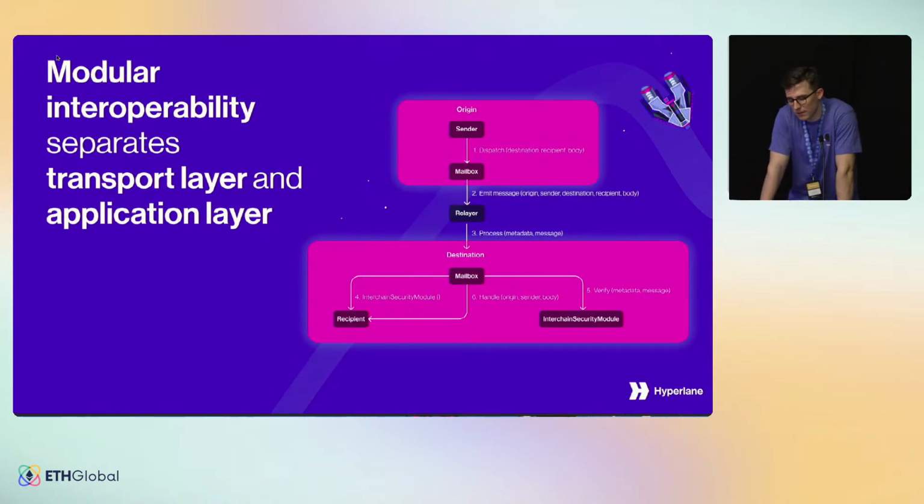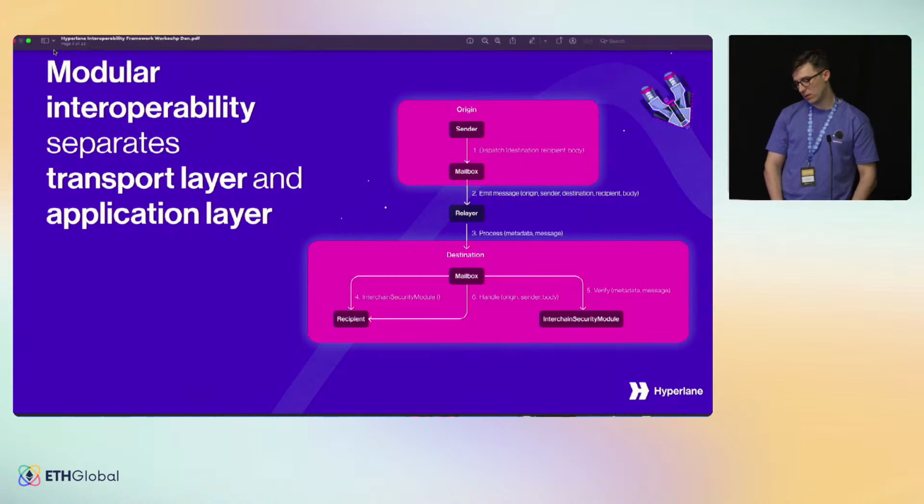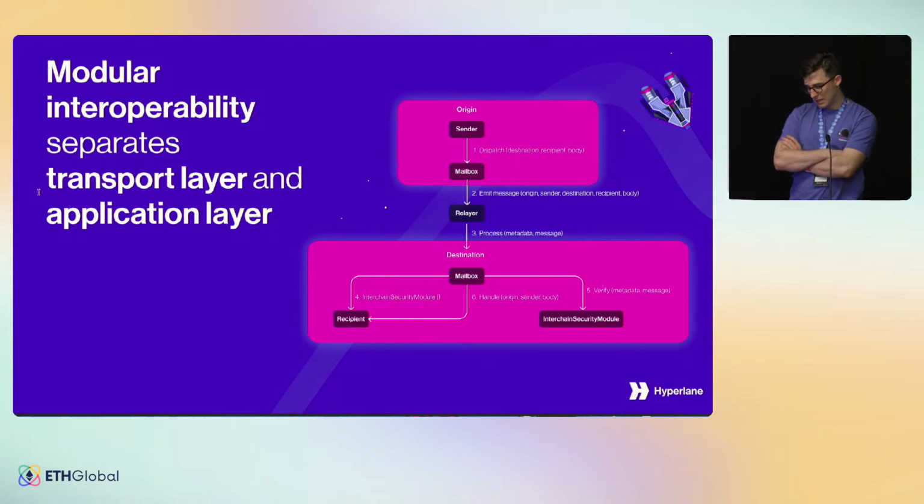At a bit of a lower level, say you're on an origin chain and want to send a message to a destination. What you do is you call a contract we call the mailbox. You tell it the destination chain, the recipient, and the body can be anything, like a bunch of bytes. It could be an encoding of your choice or whatever. Then there's a relayer that indexes that mailbox, and will see, hey, there's a new message going in a certain direction. By the way, the relayer is permissionless. And it will call the mailbox contract on the destination chain.